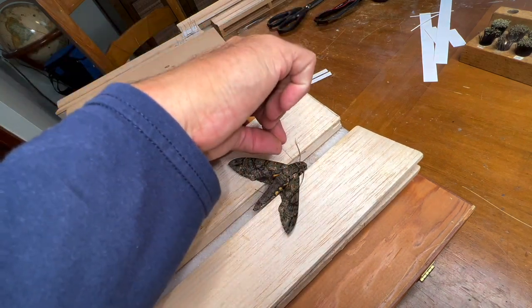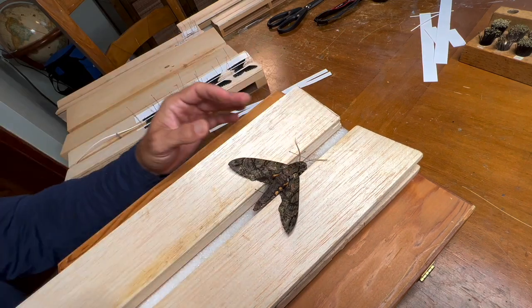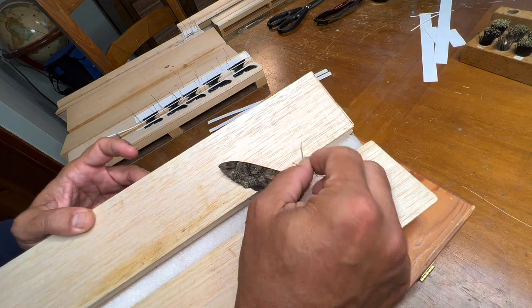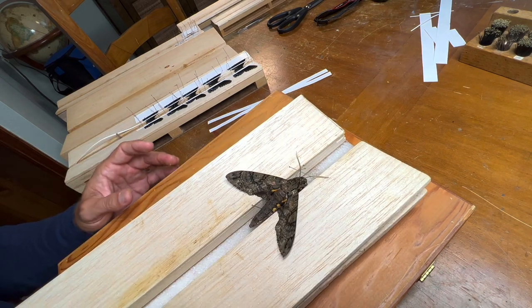Okay, sorry guys, I've got big man hands, they get in the way a little bit. Okay, so I've got the antennae, they're roughly in the position where I would want them to stay. Now, I've got my antennae going.